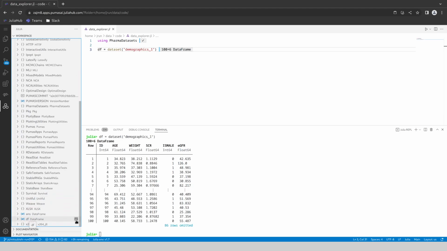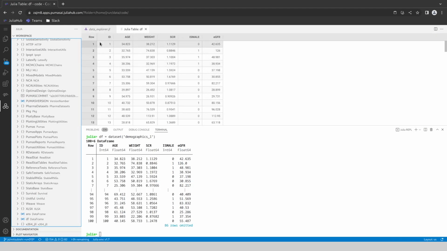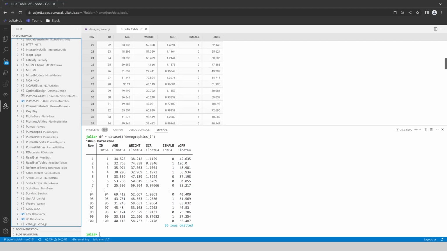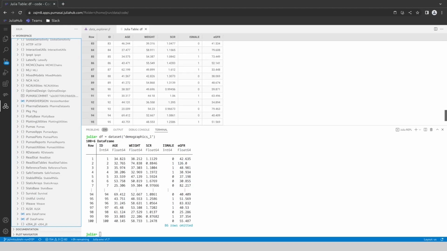There's an icon here, which is sort of a table. If we hover over it, the tooltip will tell us to open this in Visual Code. If you click on this, a Data Explorer will launch. And here we can scroll through our data and take a look at all of the data if we want to. Or we can also order by.